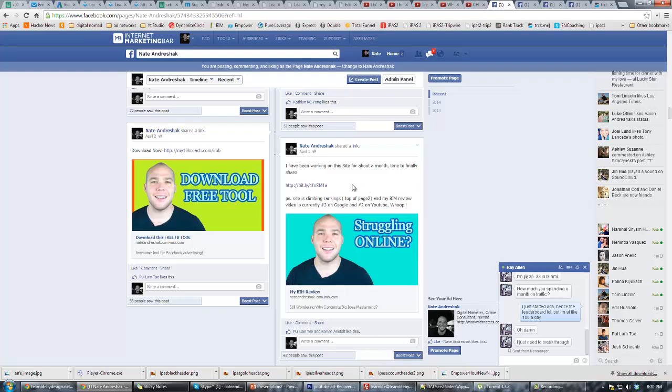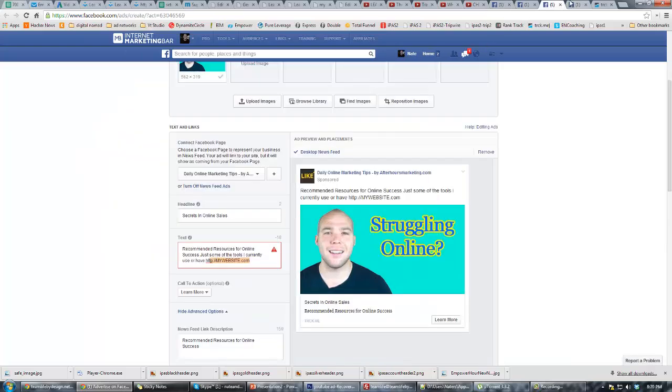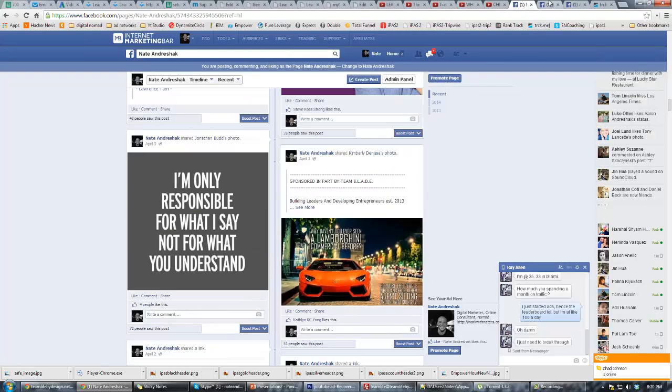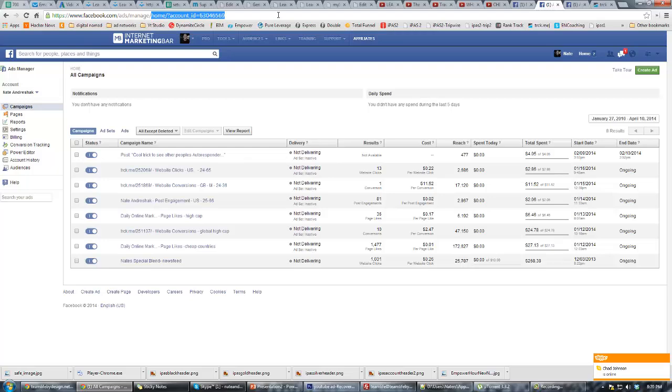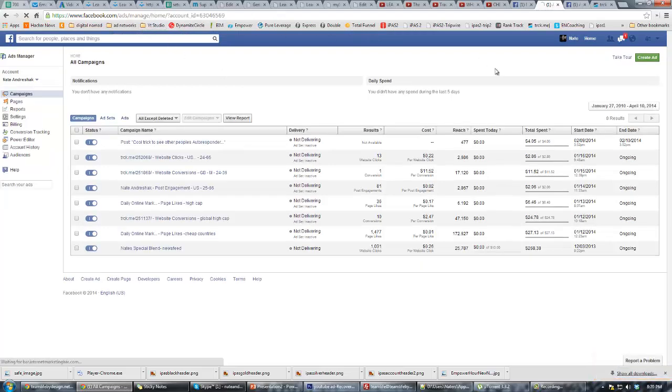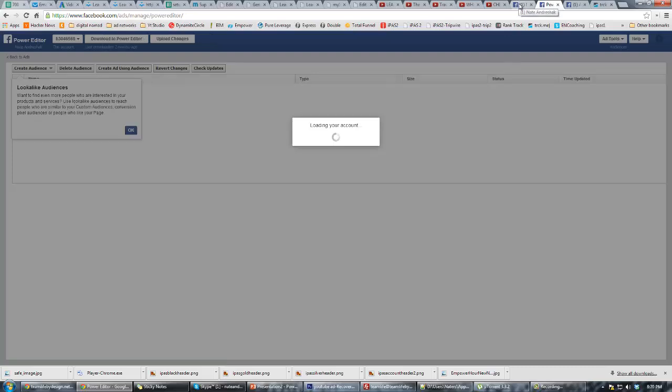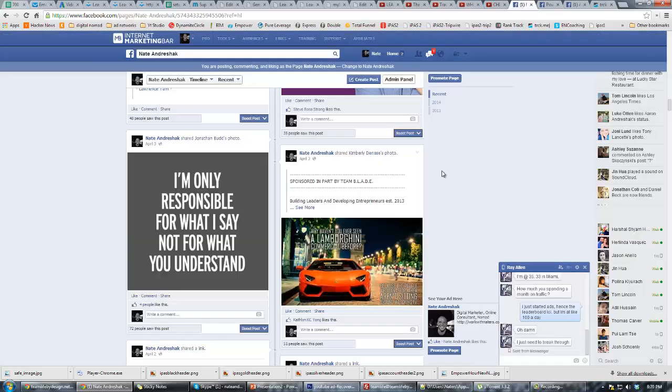So the question is, how do you create a version of a newsfeed ad like this, but you can get it really optimized? And that's what I want to show you. It's called... where the heck are we? There we go. So you go to your Facebook /ads/manage, right? We're gonna go back there, and it's gonna take you to your account number and all that. And then what you want to hit is this Power Editor. And Power Editor is going to allow you to do what I'm trying to explain, but it's like a pain in the butt, but it's definitely worth it.